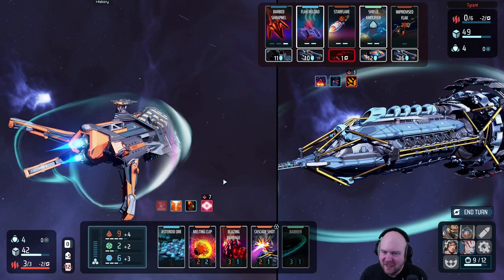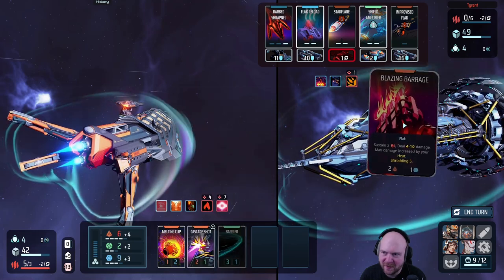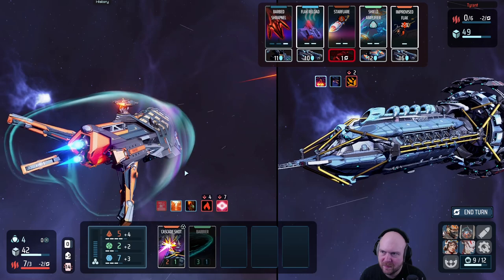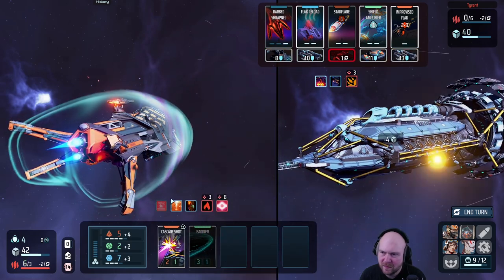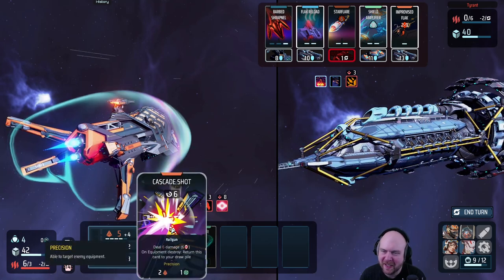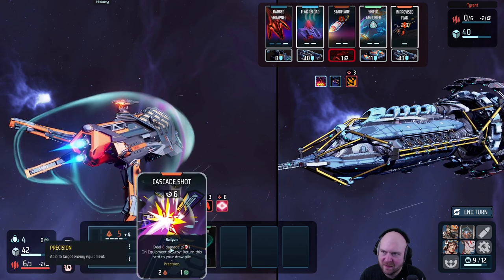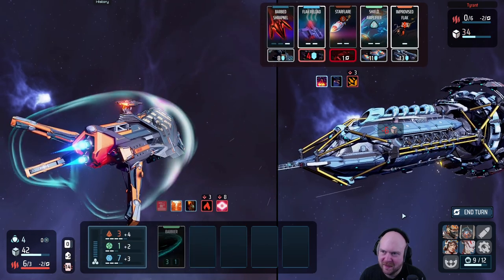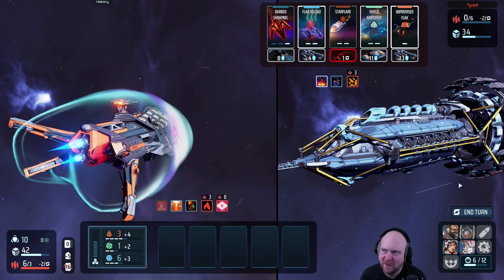So I need to break the shields now. Get some heat. Get this going. Enemy shields down. This can't break anything. Get set up on this. Because that's going to be annoying. And then we... balance production, play the barrier, and we block the flak.